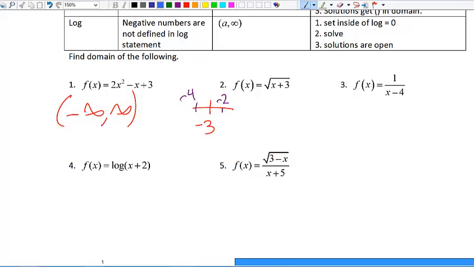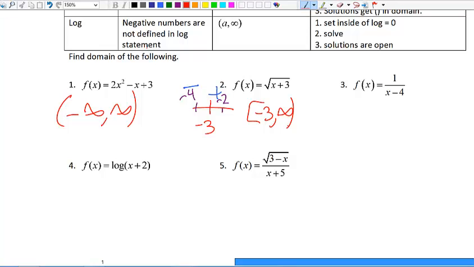So if I put a -4 in, for example, -4 plus 3 is -1, that gives me negative numbers. But if I evaluate it at -2, -2 plus 3 gives me 1, I get a positive. Okay, so now I have enough information, I can stop and think. Where am I guaranteed to have positive numbers? It's things that are bigger than -3, and with square roots we actually can include the -3 since we can take the square root of 0. So the domain would be -3 up to infinity.